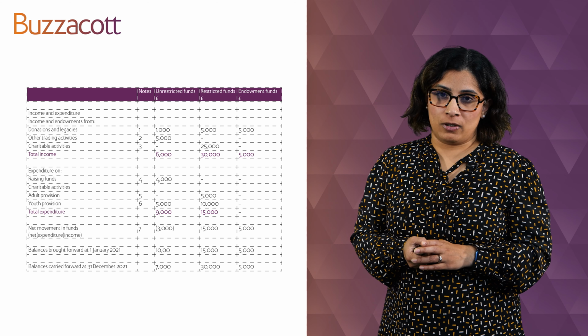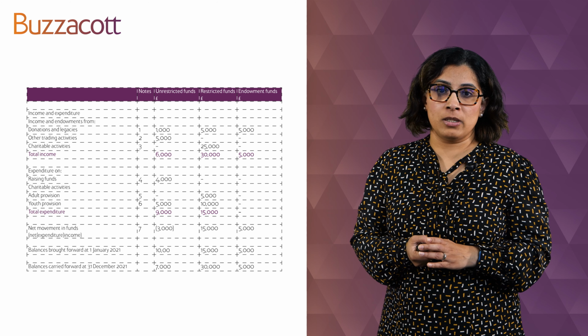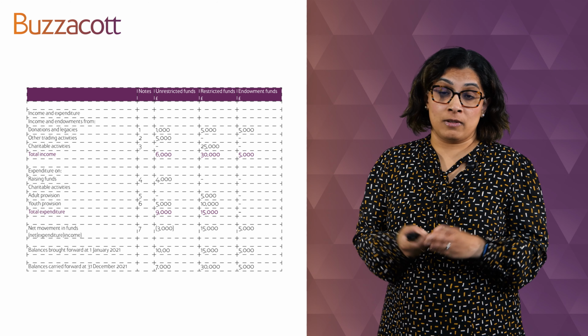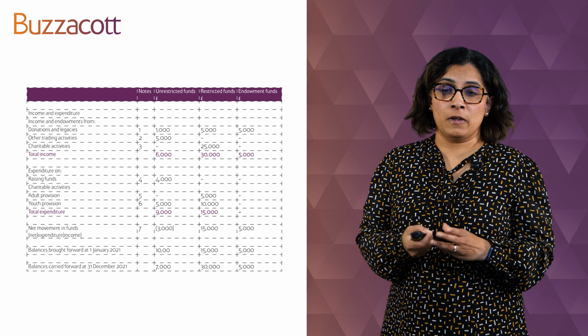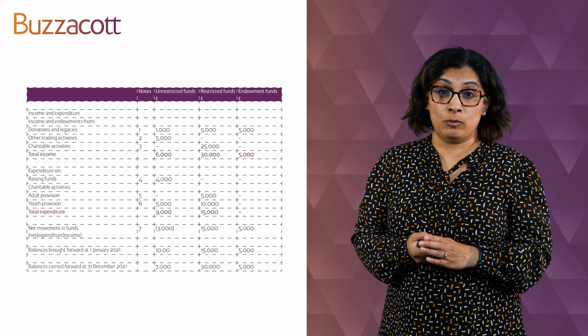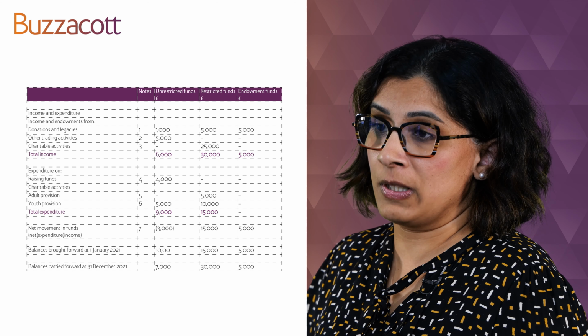The other is expendable endowments. These are far less common of the two. And here you usually have a time element built into when you can spend the expenditure. So for example, you might have a donation of X million that can only be spent after, say, 5 years. So up to the 5-year period, the amount would be shown as an expendable endowment. Both these types of funds need to be shown separately on the SOFA from restricted and unrestricted funds.